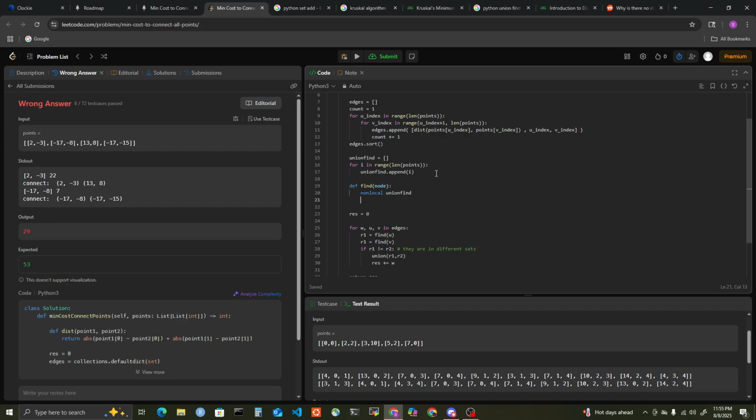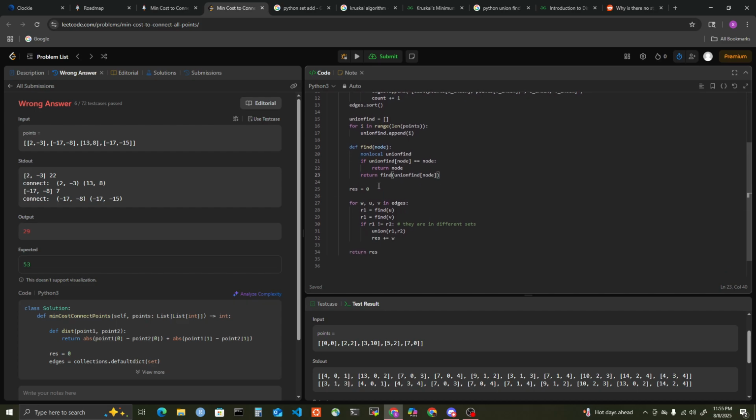Okay, so I'm going to say if union find of node is equal to node, then we return node, else we will return find of union find of node. Okay, so I think that should find.